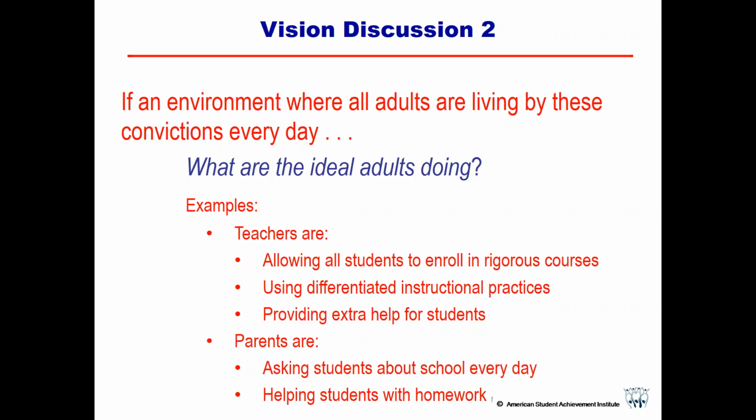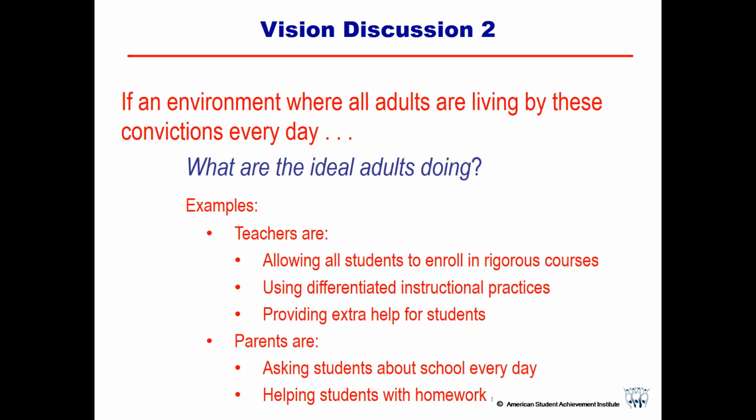Individualized instruction, teachers meeting across grade levels, collaboration, no excuses, communicating with parents, and differentiated instruction. Yeah, there's that instruction piece. So we're kind of thinking in all those different areas. Very good. So again, you could put those 7 areas up here and think about what ideal adults are doing in terms of guidance and instruction and extra help and all of that.